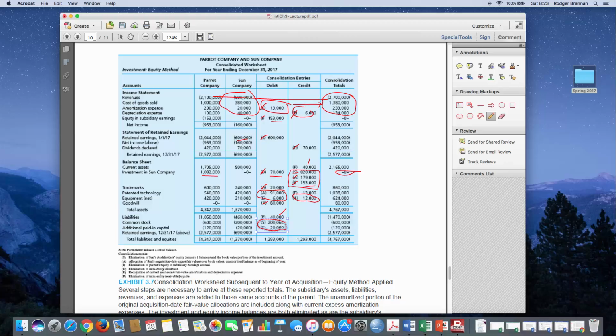The trademarks are now at their fair market value. And again, the fair market value that you added at the beginning will stay the same. Patented technologies adjustment is being amortized downwards. Equipment is being amortized upwards. So the net amount of these is changing each year. These amounts really should not change except for any intercompany payables. So now you have this information here that allows you to prepare the consolidated financial statements.